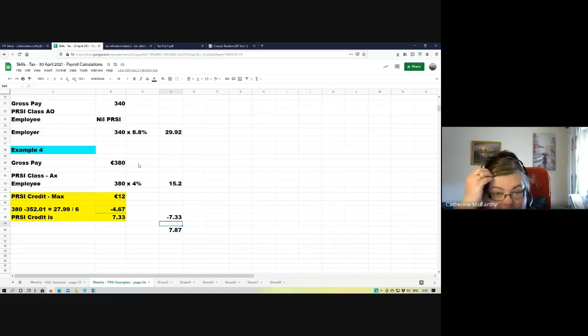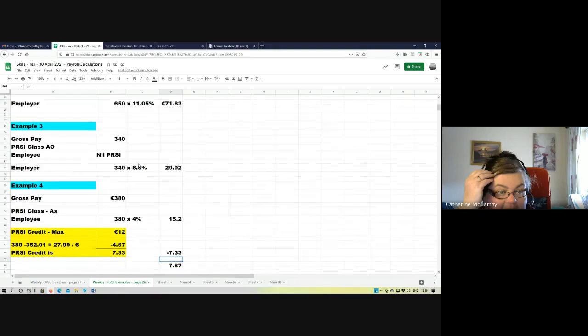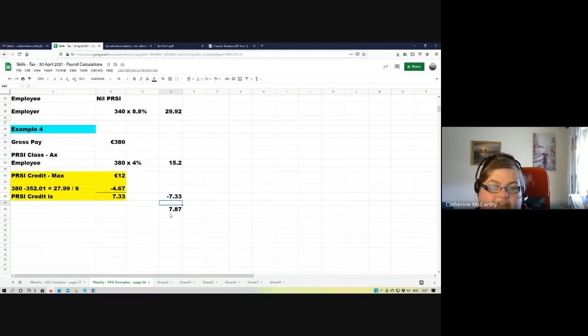But if somebody comes back to you and says, how was that calculated? Why am I only getting that? That's why you need the understanding, to be able to work out each part of it. But it's definitely easier. You couldn't do payroll now on a manual basis because there are so many calculations in there. If you've got a big company, you'd have to have someone on it 24/7. Yeah, there would still be mistakes made.